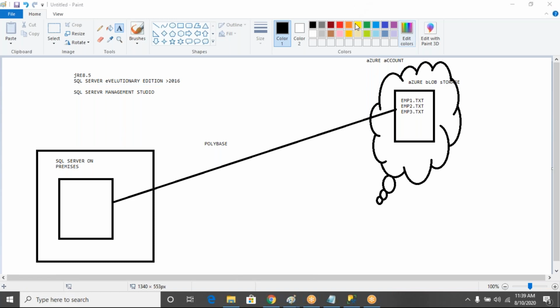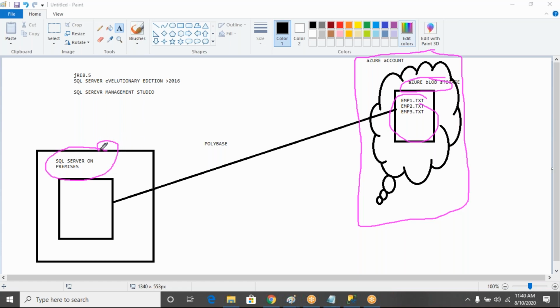Okay, so what we are trying, this is completely inside the Azure portal we are doing. Creating a blob storage, and inside the blob we are uploading files, right? And this is the SQL Server we are going to install on our local machine, right? At the time you are installing the SQL Server, you need to select the option Polybase. To install the Polybase option, you need a Java runtime environment greater than 8 version. That's what we are trying to install now.